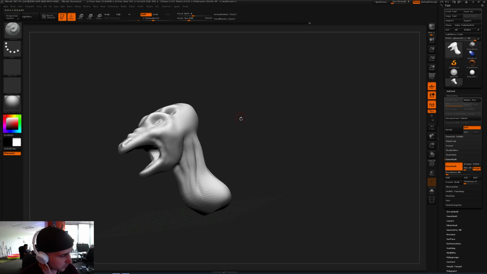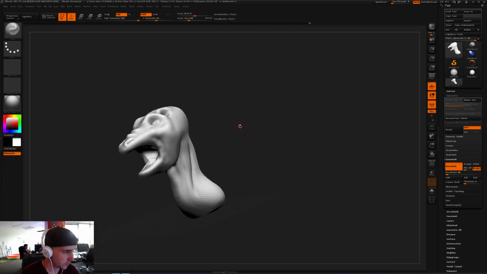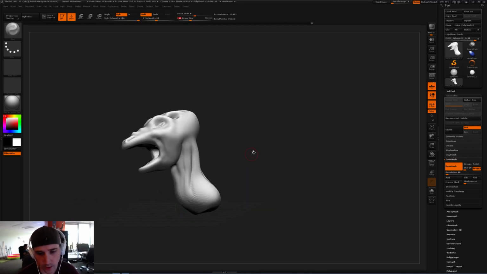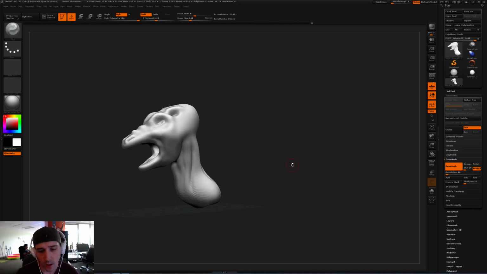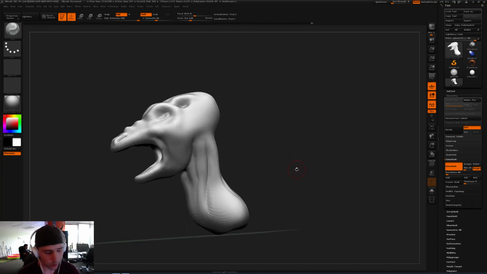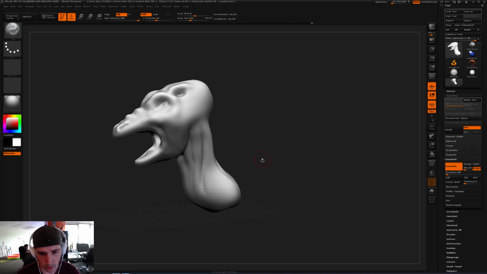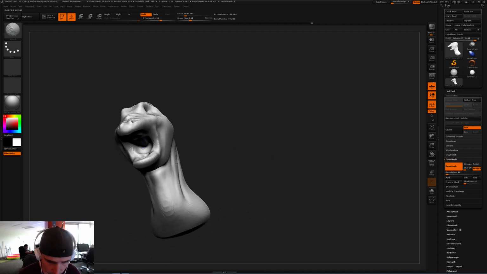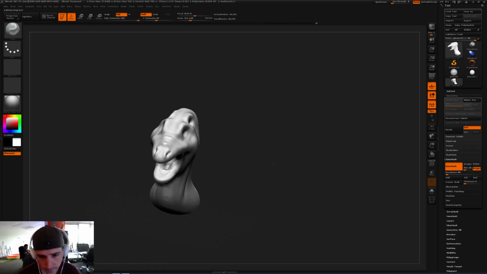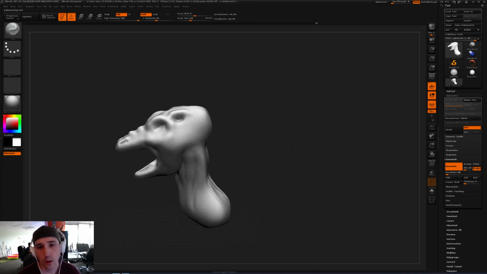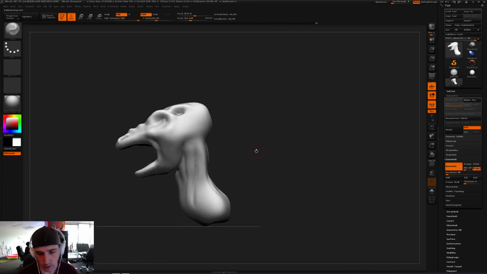Like I said, I'm keeping everything really loose, just kind of sculpting it. At this point I don't want to put any major details because I'm going to Dynamesh it again. Whenever you Dynamesh, you'll lose a little bit of detail unless you crank it up all the way. Okay, let me Dynamesh that again. Smooth out some of this. Okay, that's fine.